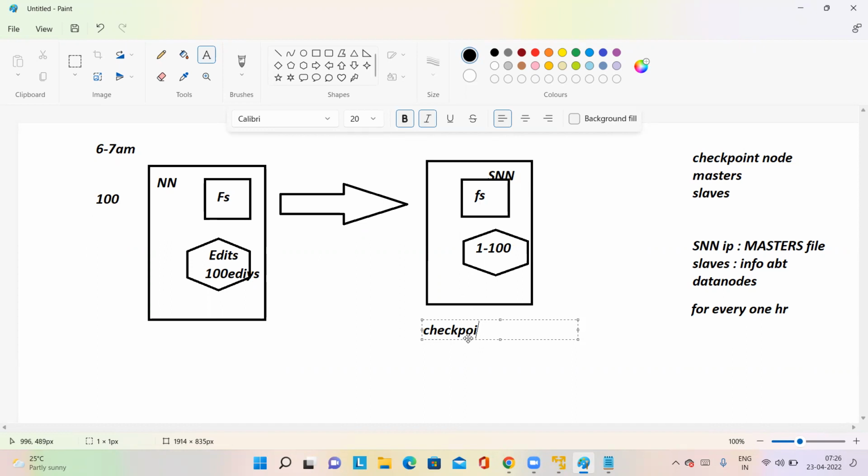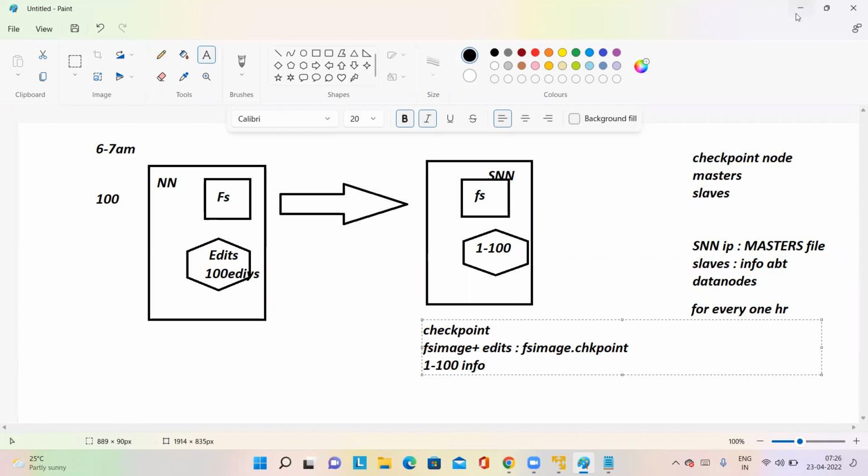The checkpointing process is done by the secondary name node. So what happens, tell me? It will merge the FS image plus the edits file, and then it will create an fsimage.checkpoint file, which has all this 1 to 100 information, right?